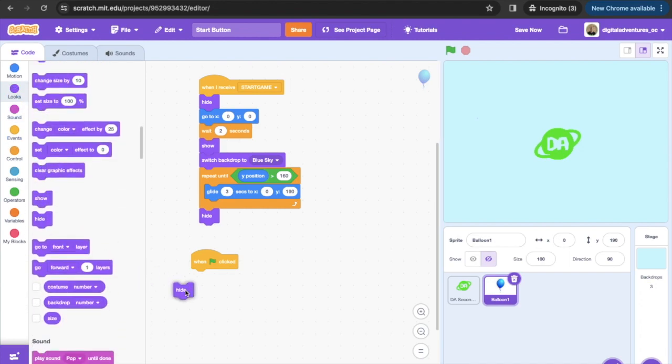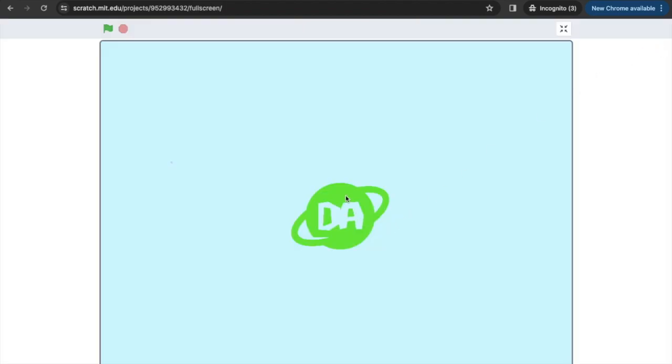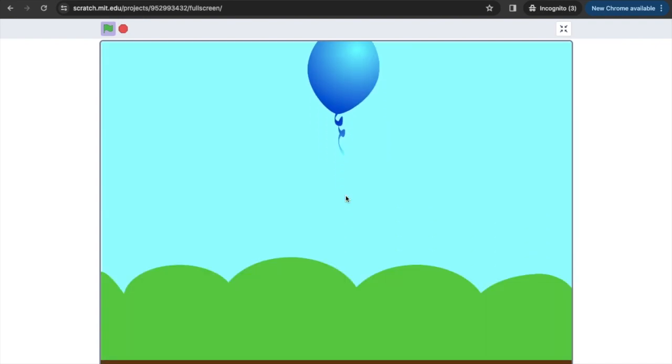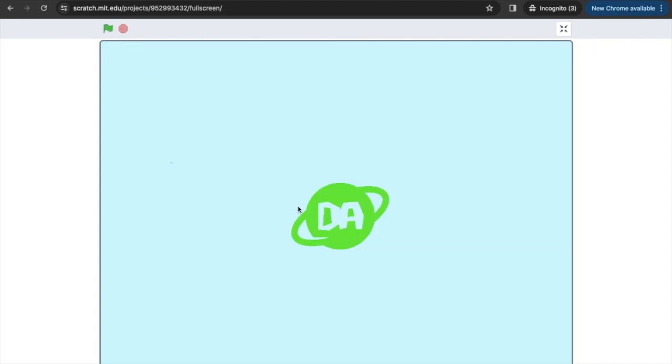Typically what we do is we kick the green flag at the top to activate the game. This is another way of doing this. So let's click on full screen. We click on that there, it goes away, switches to the next screen, and the balloon goes in the air. Let's do that one more time. So we reset it here.